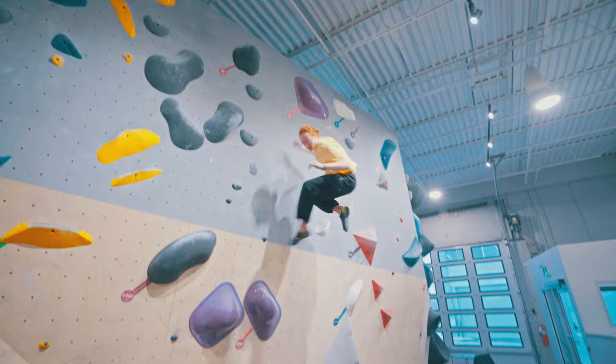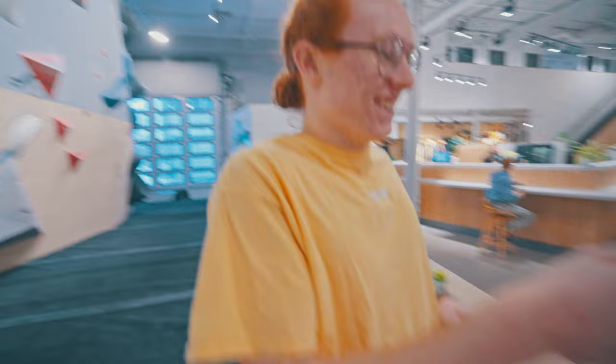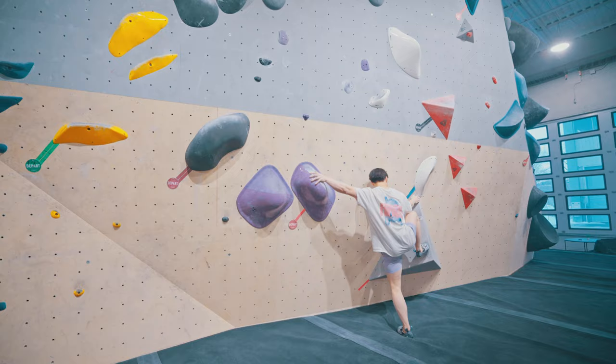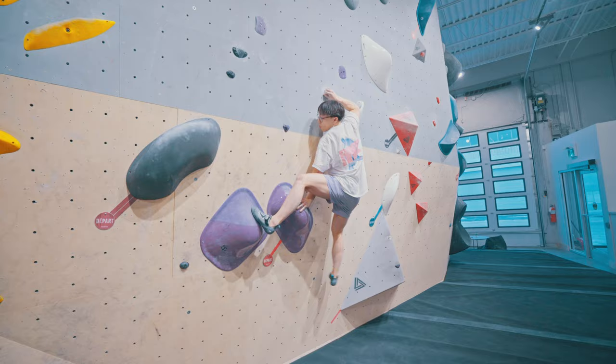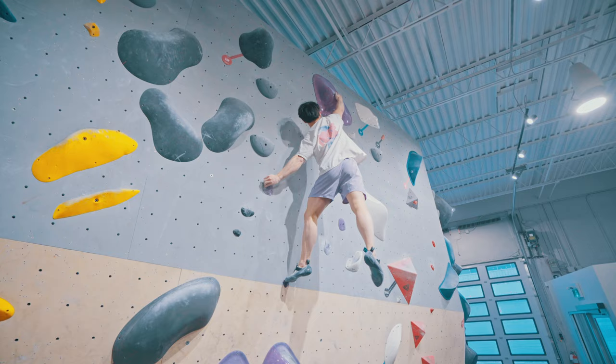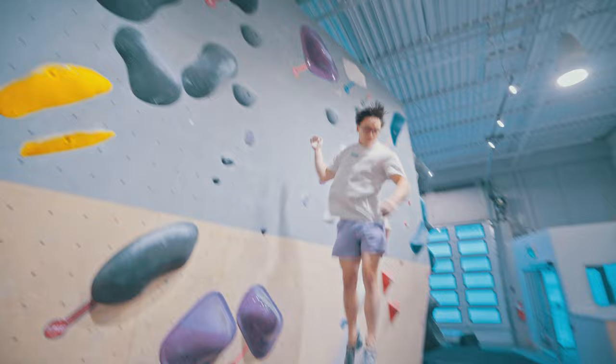My skin hurts. Let me see the skin. Damn. It's not good. It took me a couple tries to do the last move. It's a little far, but if you get your hips right, it's easy. So let me do it. When I sent it. Awesome. See? I'm pretty happy that I retro flashed that, or whatever you call it.